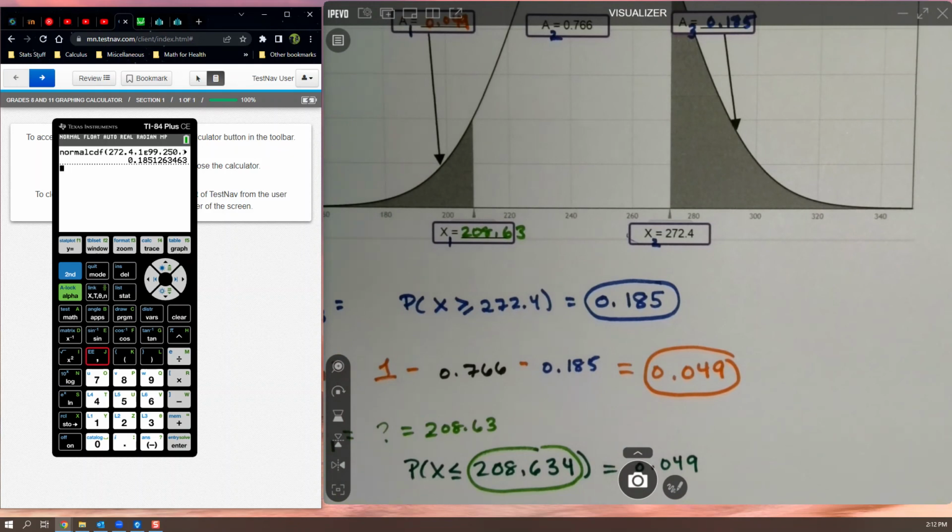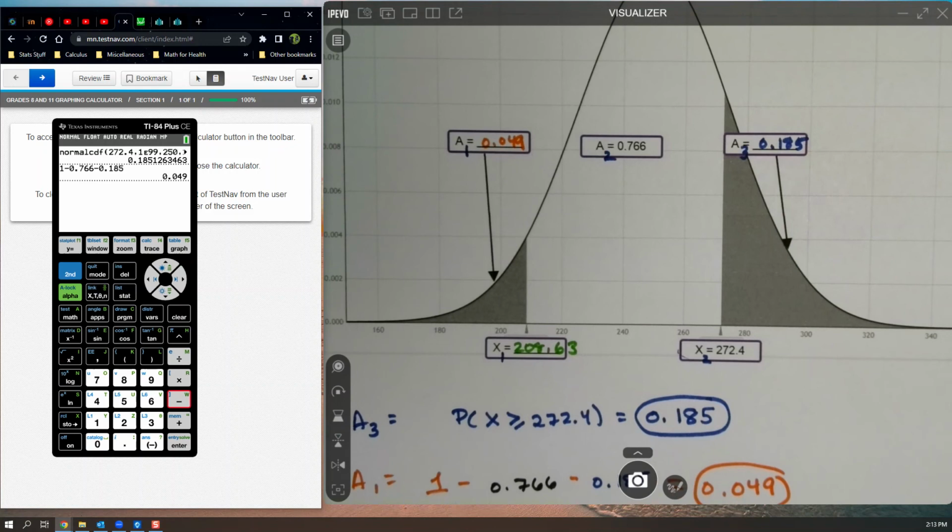All right, so that's easy. And then the middle part, where you find the area, is just as easy here as it is anywhere. Then the hard part is, of course, the inverse norm. For inverse norm, you hit 2nd Distribution, number 3. You tell it the area is 0.049, the mean was 250, the standard deviation was 25, and you have to tell it left.